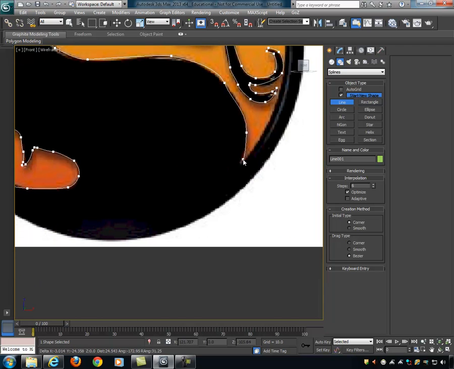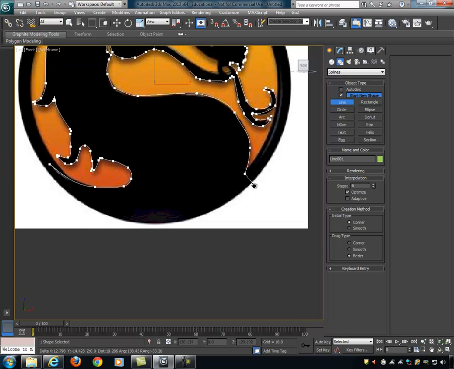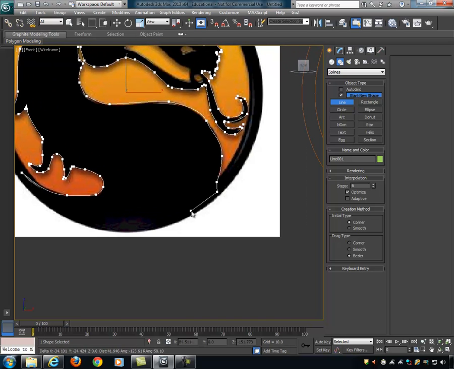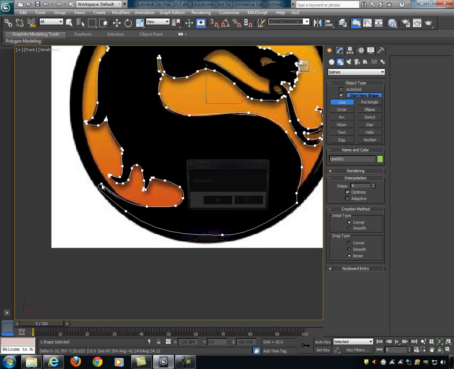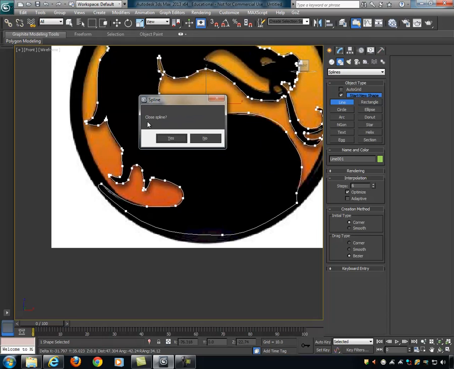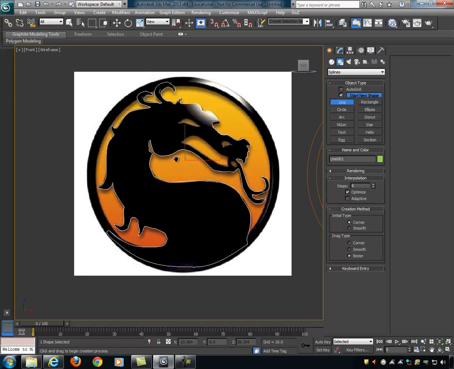Okay, and I'm almost done, so I'm going to drop one here. And then here, because we have this border, I can just go ahead and draw this last bit a little bit just so it goes all the way down into the border. And then finally, I'm going to click on my last one right over where I began, and the dialog box is going to pull up and it's going to say close spline, and I'm going to say yes. Okay, so I've drawn the pretty complicated outline here of the MK logo.